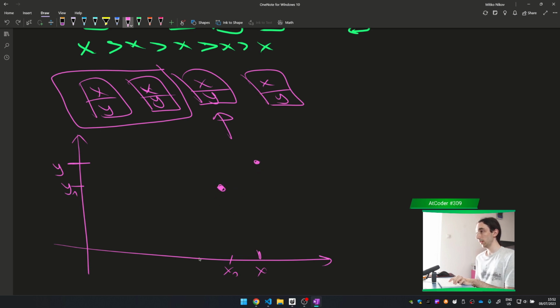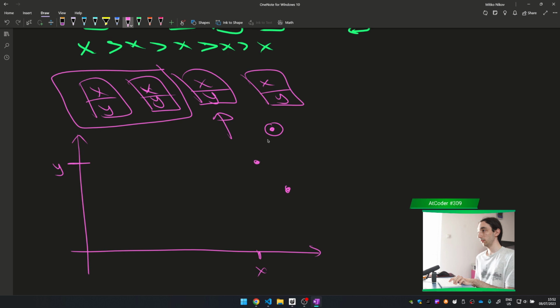But now you can imagine, okay, so we remove this. What about if a point has a bigger x but a smaller y? We must keep this. But what about if it has a bigger x and a bigger y? Then this point removes this point here. So this is removed. And essentially what it does is create some kind of convex hull here, which looks like this.